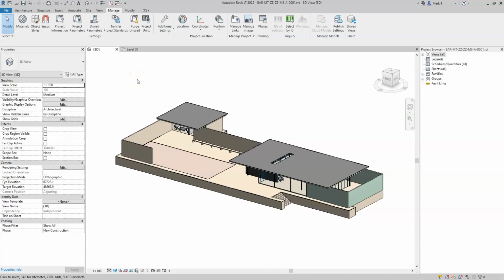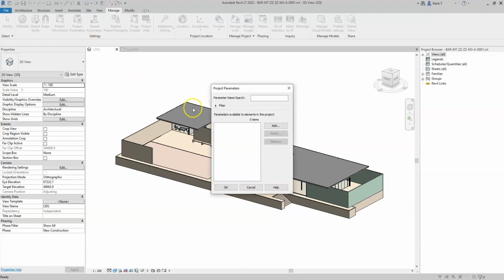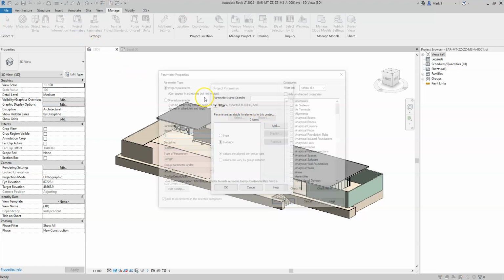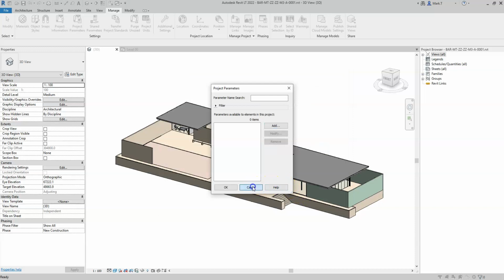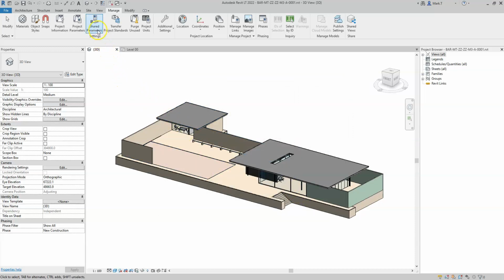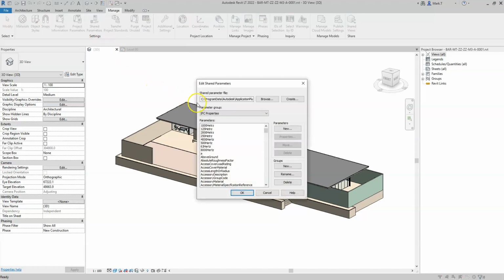In order to correctly assign data to IFC attributes and properties within Revit, I will need to add parameters to this project file and also specific Revit families. I could add these parameters as project parameters and manually type in the correct project parameter name. However, the IFC exporter provides two shared parameter files that I can use to add the correct shared parameter with the associated name and data type quickly to my project.